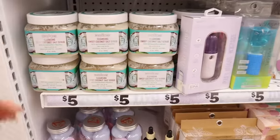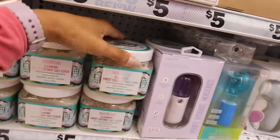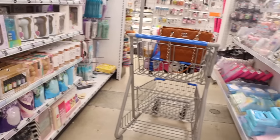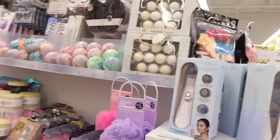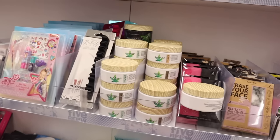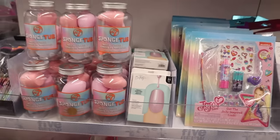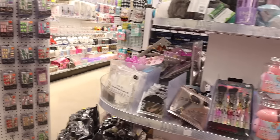Behind me I just noticed a new cleansing sweet coconut salt scrub with pineapple — I believe it's $5, so definitely new on the bath side. Looking back at the round tables, they have the calming coconut 10 mini bath bombs — you need like three or four for a full bath. Down here they restocked the hemp lotions, which I always recommend, and the Perfect Manicure Nails in Minutes kit. This table is always worth checking for restocks and new items.